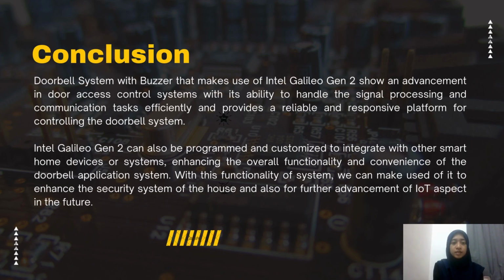To conclude, the doorbell system with buzzer that makes use of Intel Galileo Gen 2 shows an advancement in door access control system with its ability to handle the signal processing and communication tasks efficiently, and also provides a reliable, responsive platform to control the doorbell system. It can also be programmed and customized to integrate with other smart home devices or systems, which can enhance the overall functionality and convenience of the doorbell application system. With this functionality, we can make use of it to enhance the security system of the house and also for the future advancement of the IoT field.